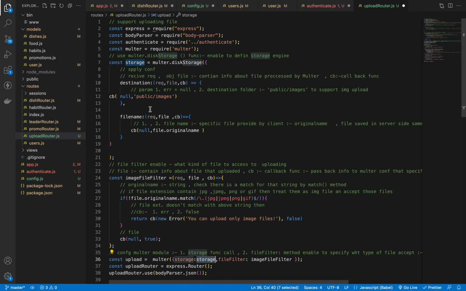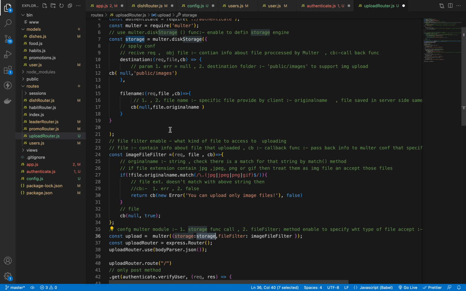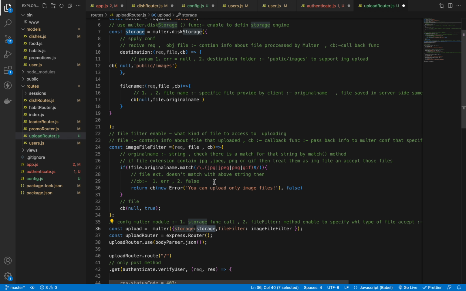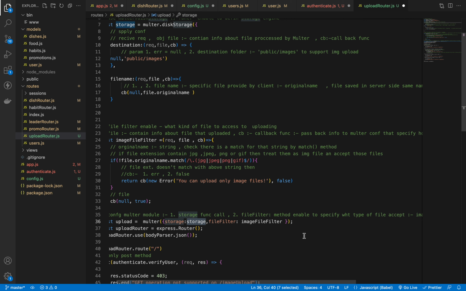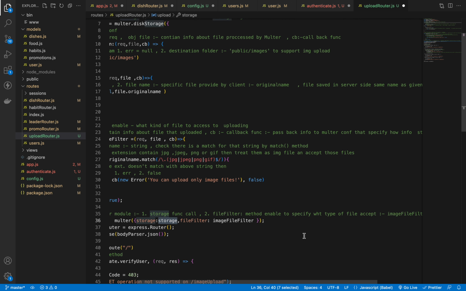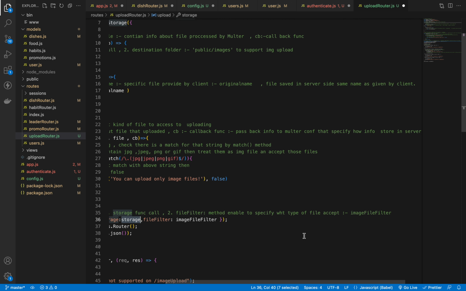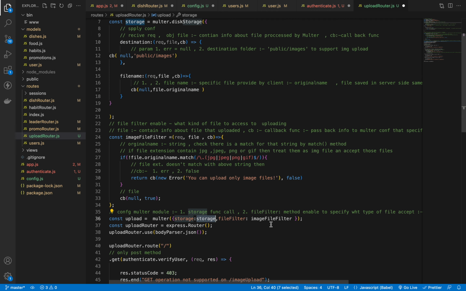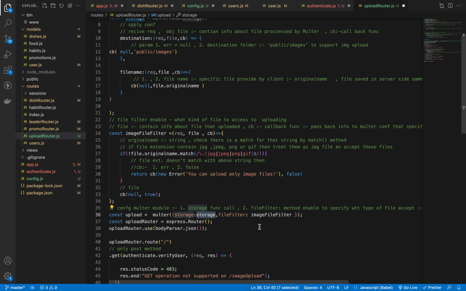Storage means it will store in the destination public/images, and the fileFilter method enables us to specify what type of file is accepted by the server. Here imageFileFilter means only image files are accepted by the server.